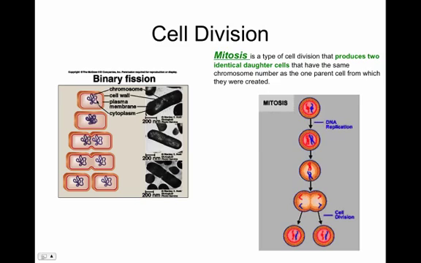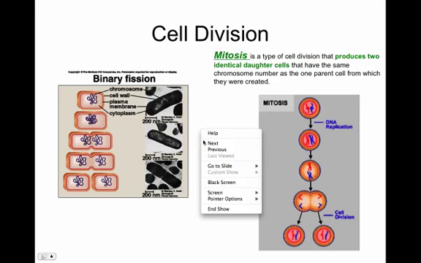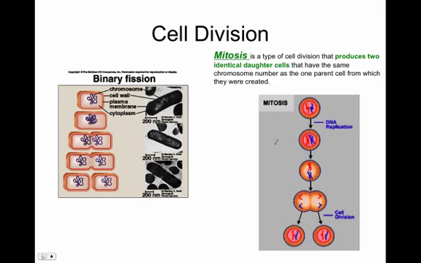So here are the chromosomes in binary fission. Notice they're not in a nucleus because they're prokaryotes. And eventually, the wound up chromosomes copy each other. Cha-ching, they double. So you create an exact copy, and then the cell wall, or the cell membrane, pinches in, and you create two identical cells. Well, that's how mitosis works in our bodies to help grow what we call our somatic cells, which are cells for growth and repair.